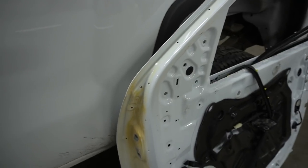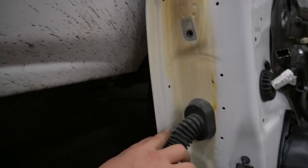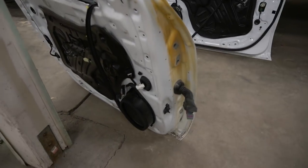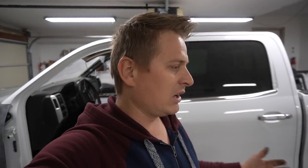That's it, guys. This door is apart, taken down, and it's ready to be sanded, masked off, and painted. Let me show you the reason it needs to be painted. As you can see, this door is not as bad as the driver's side door. It's a lot less, but it still needs to be painted, and you can see over here, it's not a whole lot either. Compared to this door, it's a lot worse than this door. And I came to the decision that I'm gonna be painting them in the next episode. It's late already, so I'm tired. And that's basically gonna be it for what I'm doing over here.